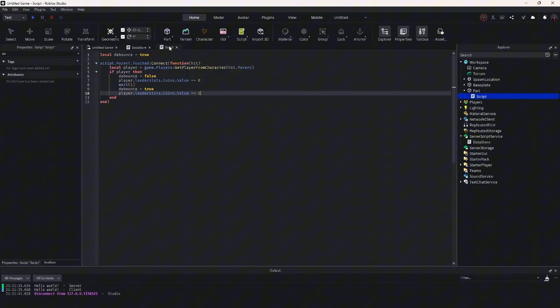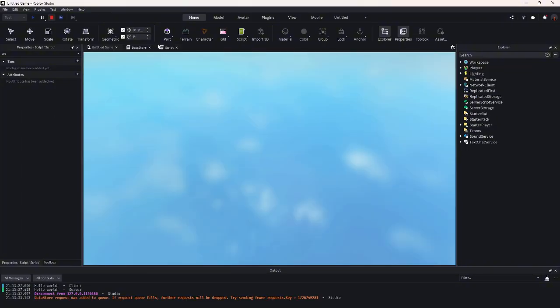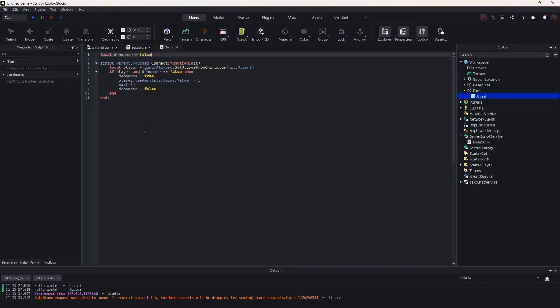Okay, I'm gonna cut the video once again to figure out what is wrong with this code. Okay, guys, here's the updated code.